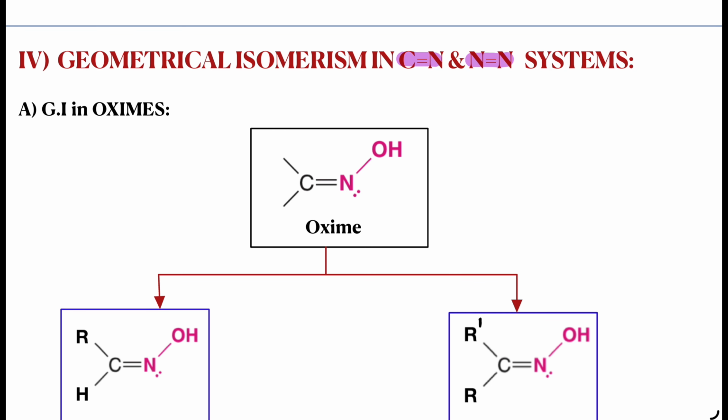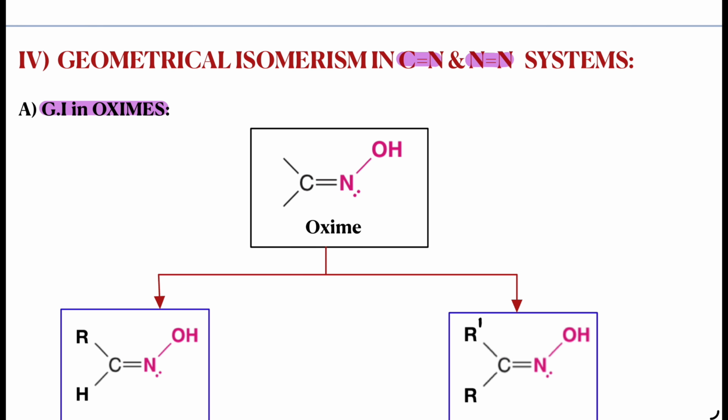In this, the first category we are dealing, that is oximes. Geometrical isomerism in oximes. First, let us take what is meant by oxime. What are the two types of oximes? What is the condition to show geometrical isomerism in case of oxime? Finally, what type of configurations we use in case of oximes? So in that first point we have to talk about, that is what is the exact meaning of oxime.